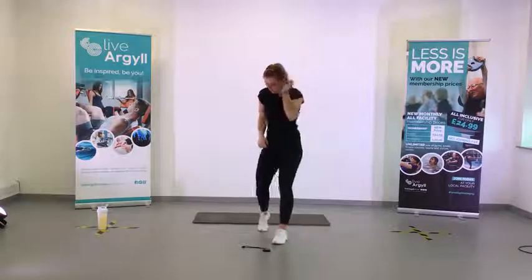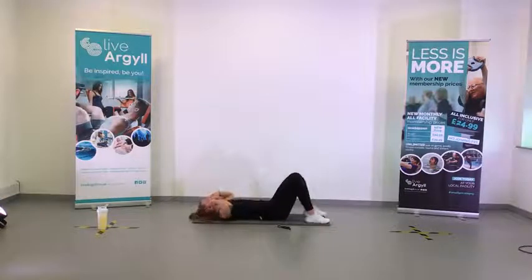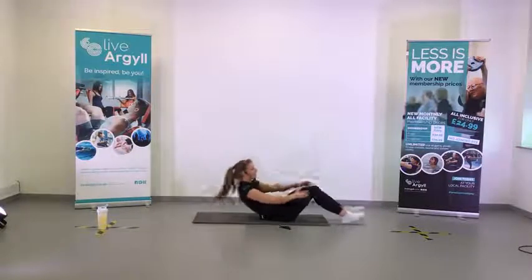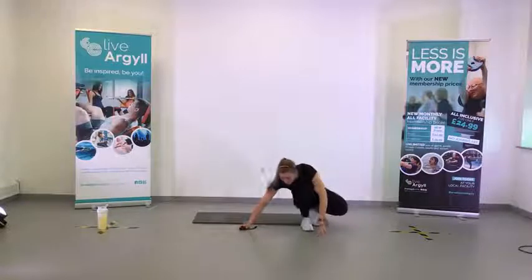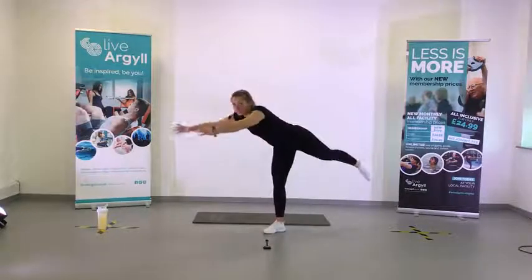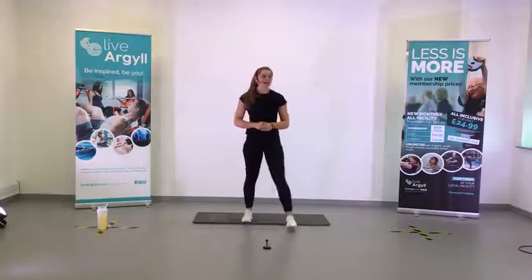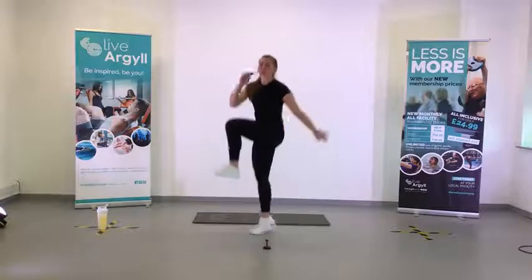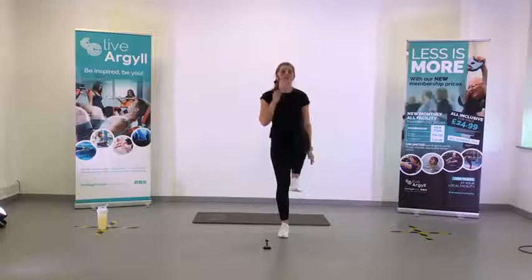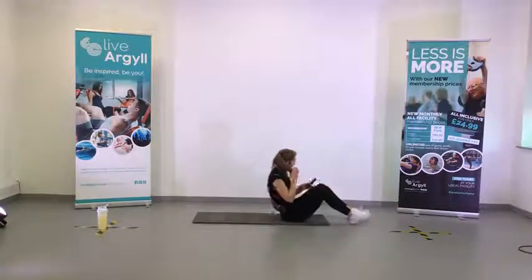We are moving on to our next set. First exercise — down on the mat, feet on the floor, hands by the head. We are going to do the circular crunch: coming up and around, back to the mat, a nice little circle, switching directions halfway through. Then you're going to come up for our floor touch knee drive — touching the floor then up for a knee drive. You can place the foot down on the floor before you drive up if you need to. If you're struggling with driving the knee up, just bring it through, no halt. Those two exercises — 30 seconds here for the circular crunch.